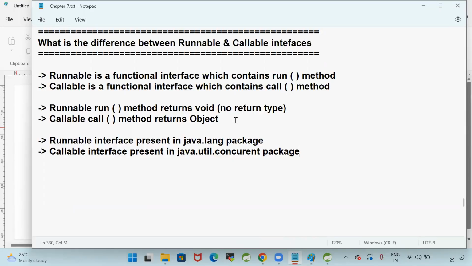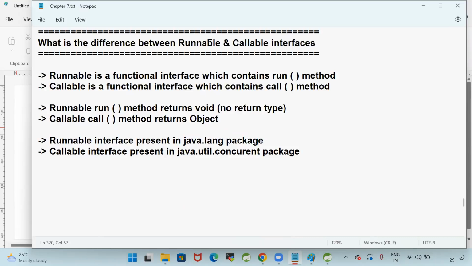Read these 3 points. We can create a thread by extending the Thread class, by implementing the Runnable interface, or by implementing the Callable interface. Of these 3 approaches, I prefer the Callable interface because its call method can return some object, whereas the Runnable run method will not return anything. Extending the Thread class is not at all recommended, because you cannot extend from any other class in the future. The Callable interface is available from Java 1.5.